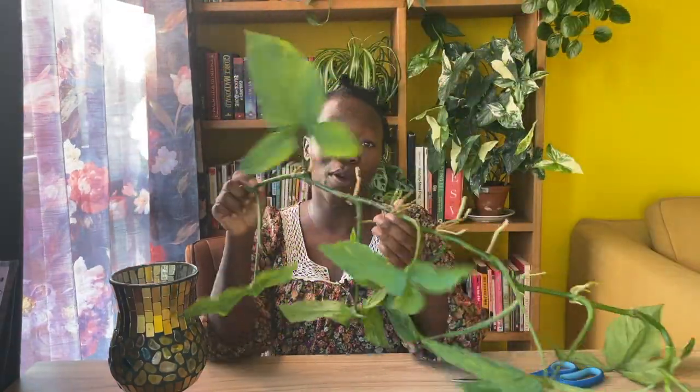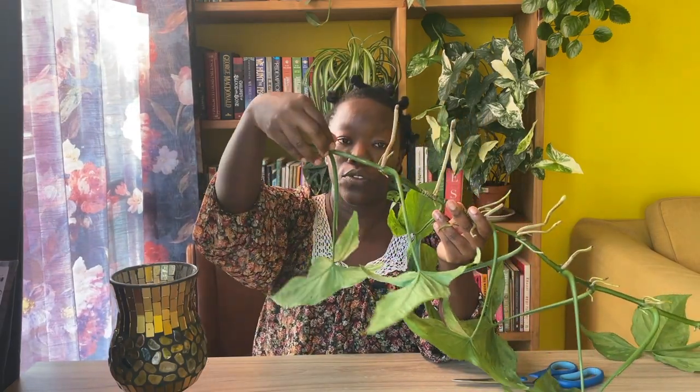And of course, to propagate this guy, you simply cut between nodes, and the node is where the leaf grows out and where the roots grow out and where the new activated point is going to come from. And you just simply chop in between. And it's easy to see the nodes on this guy, even if we didn't have the leaves, because these roots are crazy. So you just cut in between.